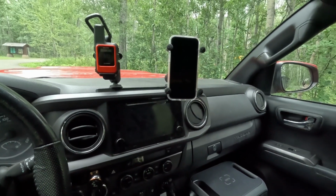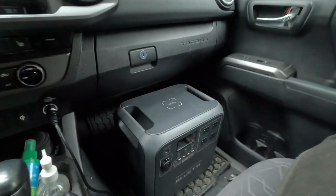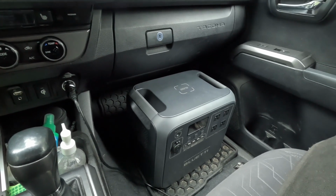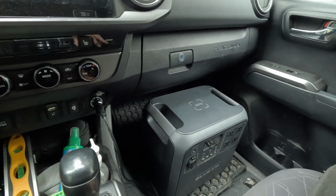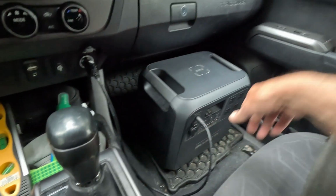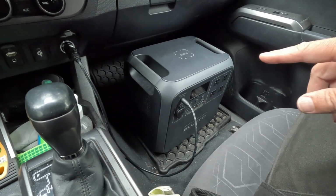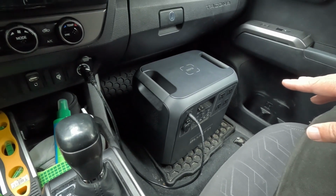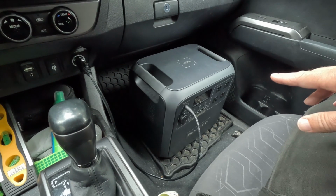Before I set out each day on my travels, I make sure that I've got everything ready to go inside the vehicle. So I've got the Bluetti AC180 solar charging unit down here in the passenger seat area. That's great in being able to charge while I'm driving and charge all my various devices, but it itself needs to be charged as well. So what I do is while I'm driving, I plug it into the 12-volt cigarette lighter here, and I let that charge all day long. It's a pretty slow charge while it's plugged into DC. But if you've got it plugged into AC, it charges super fast. I don't have access to a lot of AC outlets around, and when I do, believe me, I plug it in right away. So this is going to take care of all my charging needs during the day.